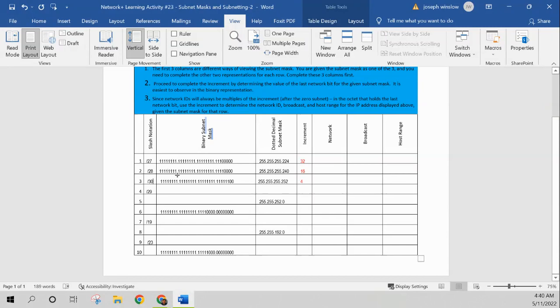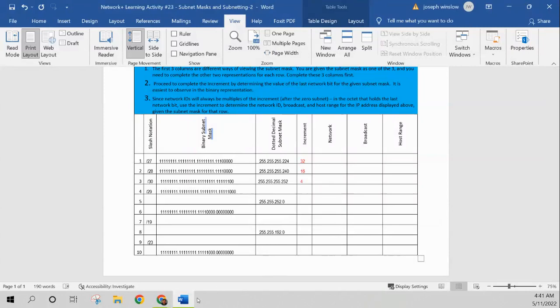So since this is 28 and this is 30, you can kind of reason if I borrowed 4 here and I borrowed 6 here, that means this one has to be 5 that I borrowed. 1, 2, 3, 4, 5, 6, 7, 8. 1, 2, 3, 4, 5, 6, 7, 8. 1, 2, 3, 4, 5, 6, 7, 8. And I said I borrowed 5, so it's 1, 2, 3, 4, 5, 6, 7, 8 bits. And how I got that is since I borrowed 5, I can tell his notation is 29. I borrowed 5. I needed 5 more to make 29 from 24.